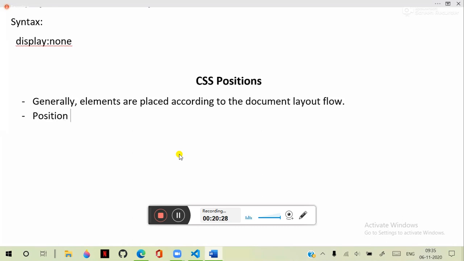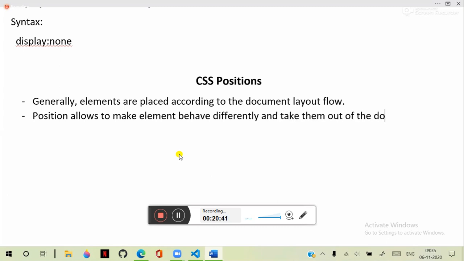What position can do is it allows you to make an element behave differently and take it out of the document flow.